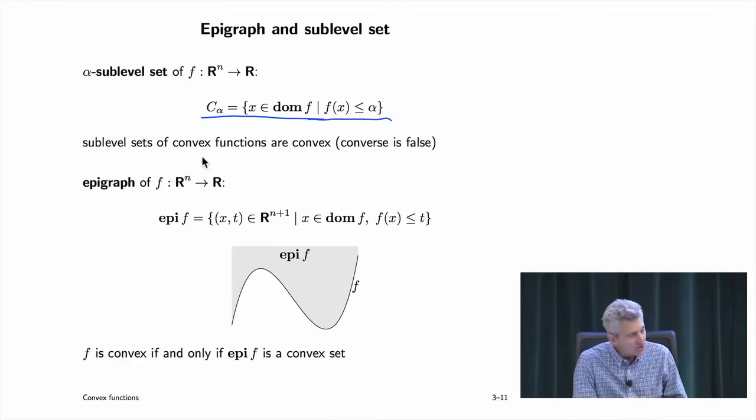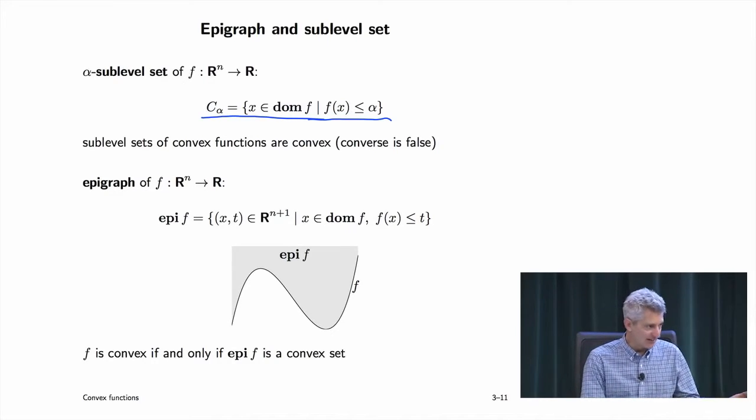Right? And by the way, this will have all sorts of practical meanings when we get into this. For example, if f is an objective that you want to minimize, then the alpha sublevel set are the set of points or designs or choices or whatever the x represents, which are at least as good as alpha. They're the alpha good or better points, right? So, and if you have a convex function, the sublevel sets are convex. Okay? So the set of points better than something, if you're trying to minimize it, that's convex. Okay. The converse is false. You can have convex sublevel sets, and you're not a convex function. And in fact, those functions have a name. We'll get to them later.